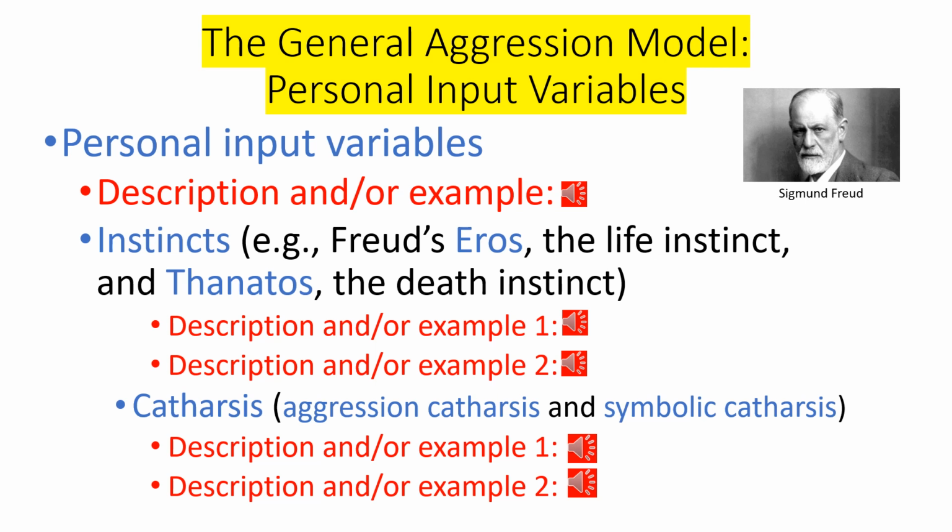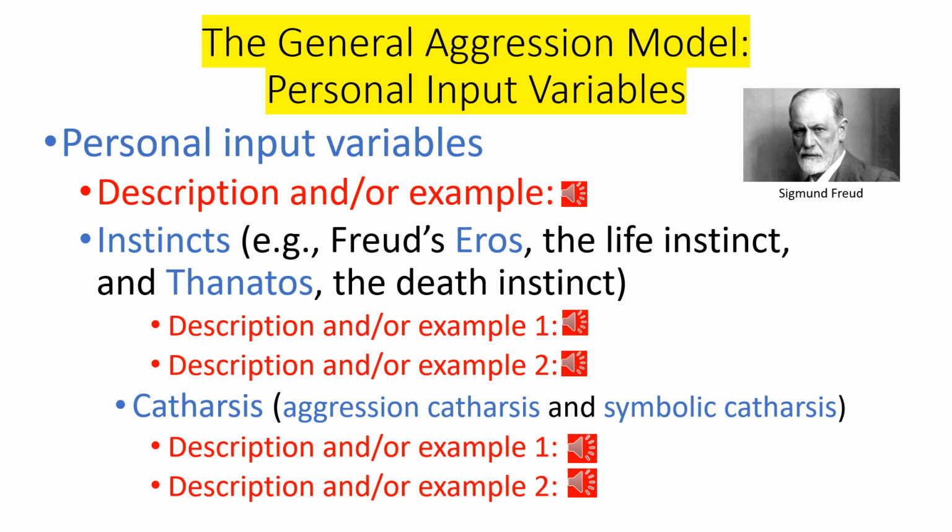In truth, there probably isn't a single theory in all of psychology that has more lay individuals believing in it than catharsis, but also has such an incredible lack of research support. So many people buy into the notion of catharsis, and yet the research just isn't there. This is true both for aggression catharsis and symbolic catharsis. There's no evidence that acting aggressively actually lowers your subsequent level of aggression. If anything, research shows it will increase the likelihood that you will subsequently act aggressively.